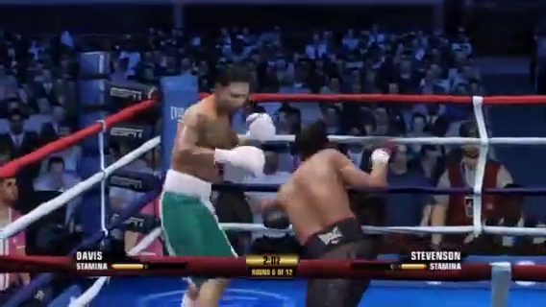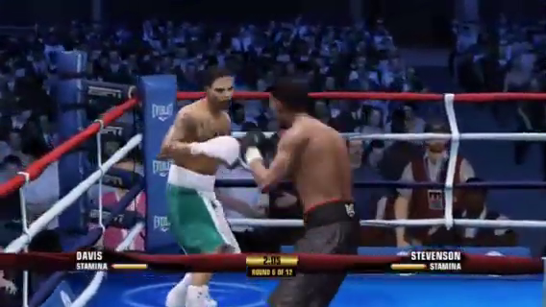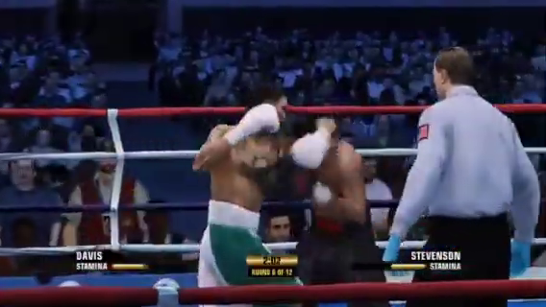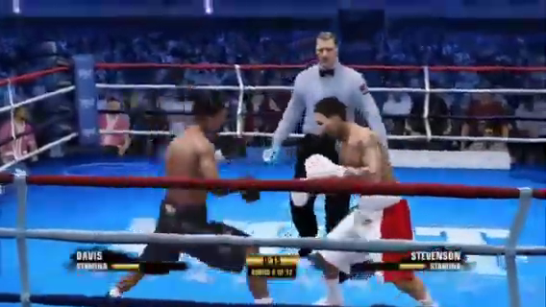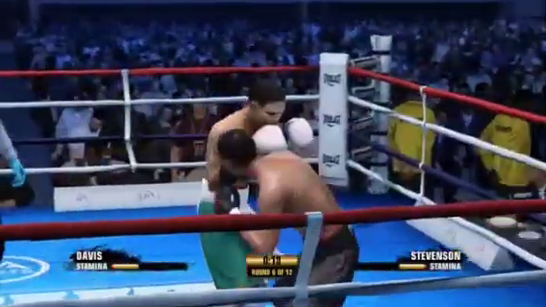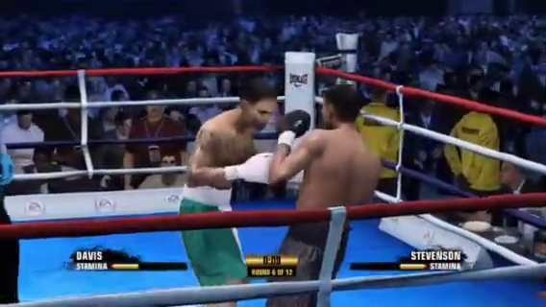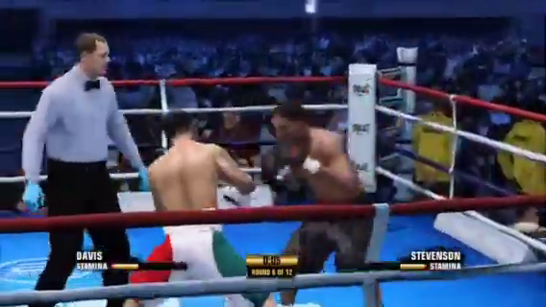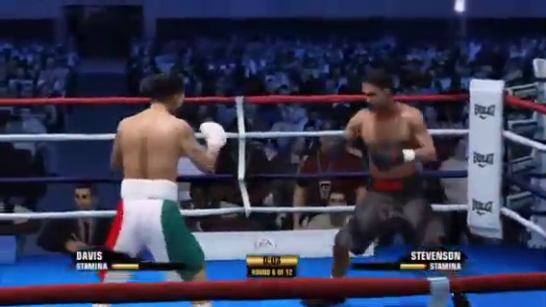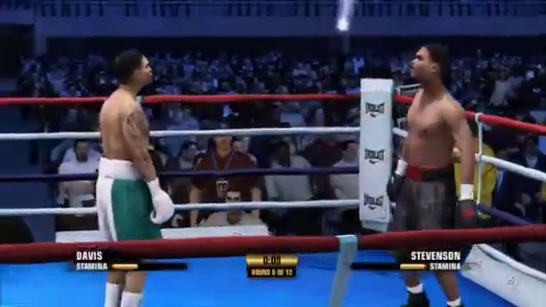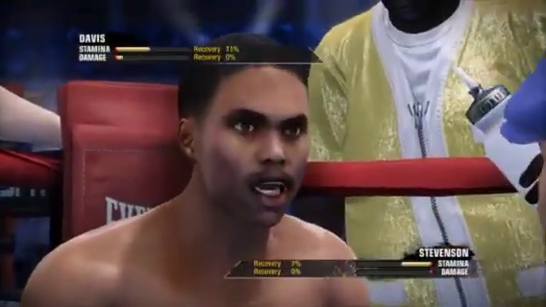But in round number 4, that's when Gervonta knew he could set him up for the trap. He said, I'm going to set him up for the trap. And that's real smart by Gervonta Davis. Round number 3, he couldn't catch on because he couldn't figure out that jab. But round number 4, when he figured out, all right, I can feint him, that's when he knew he could land that uppercut. He did it like 3 times. So the 3rd time was the charm.